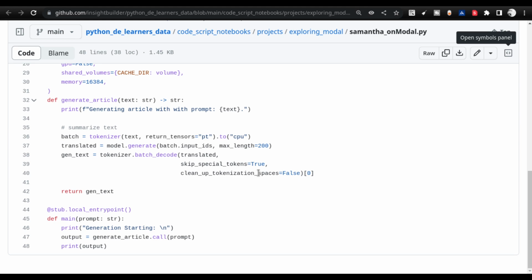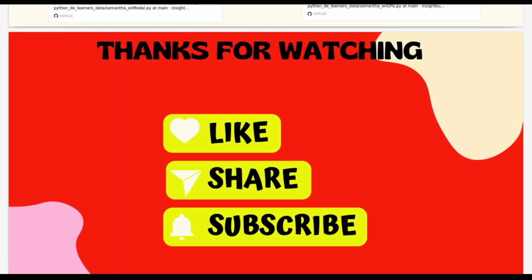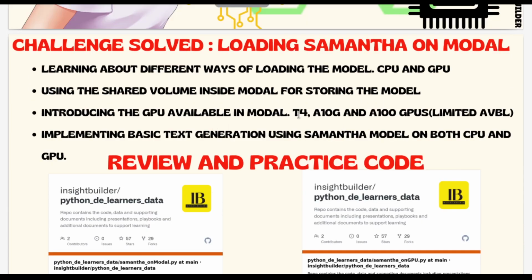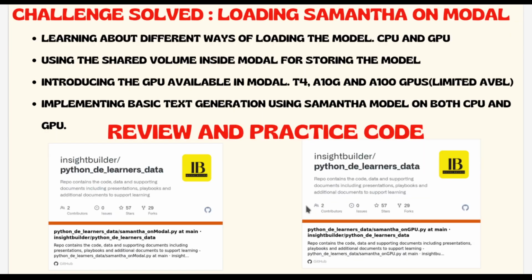With that said, I believe that you have understood the concept of shared volumes. You have understood the concept of various GPUs and how to enable them. You can take a look at the code and try to execute it. And one more thing you can try is, as usual, break the examples. If you have a good GPU or good high-speed RAM, 32 GB or something like that, take the CPU Python script, remove the modal components, and try to run the model on your local system.